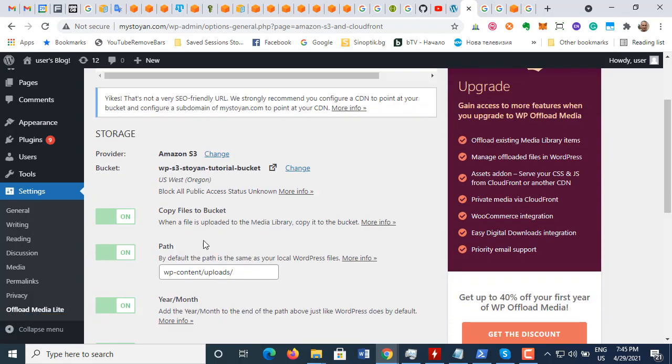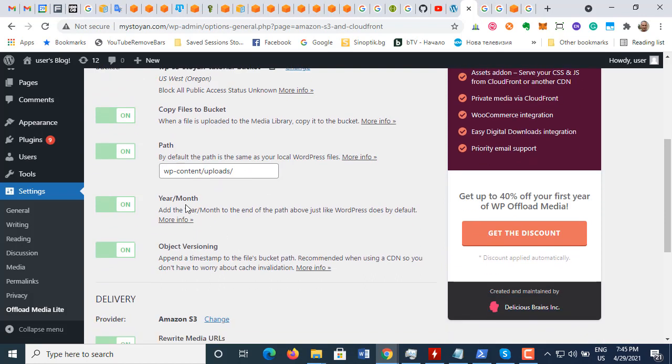Copy files to bucket. When a file is uploaded to the media library, copy it to the bucket. By default, the path is the same as your local WordPress files. If you use wp-content/uploads/year/month, add the year month to the end of the path above, just like WordPress does by default.